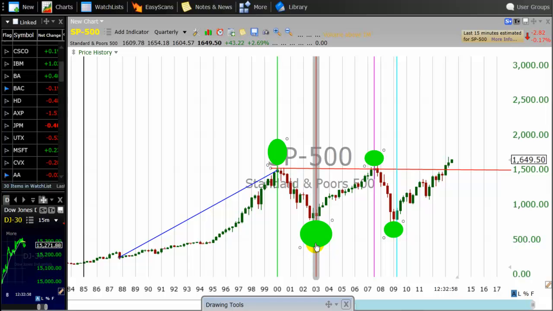In 2003, we had what we call the commodity super cycle. Some traders still believe that the commodity super cycle is still underway. But in 2003, most of the gold producers and commodities like copper and silver were starting a new bullish cycle. That's the commodity super cycle that began in 2003. Here in 2008, I'm going to move my pink vertical line now. We can see here.